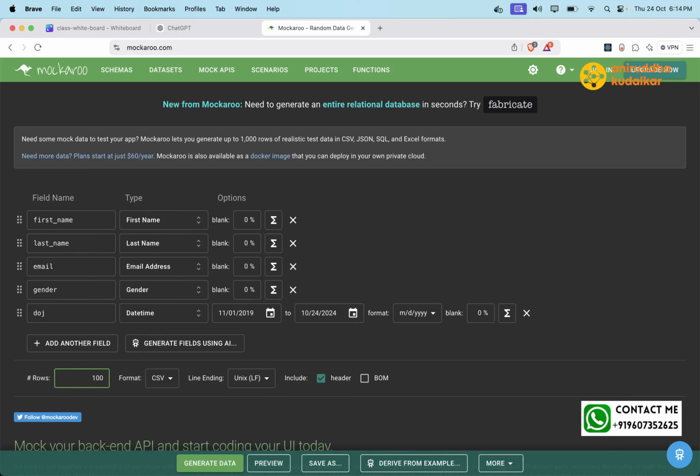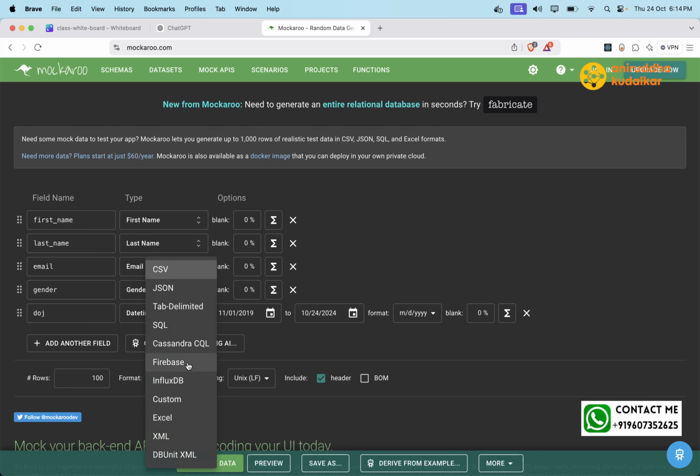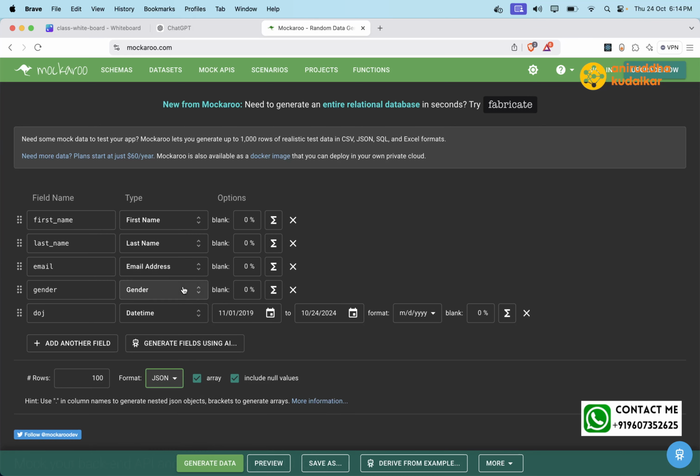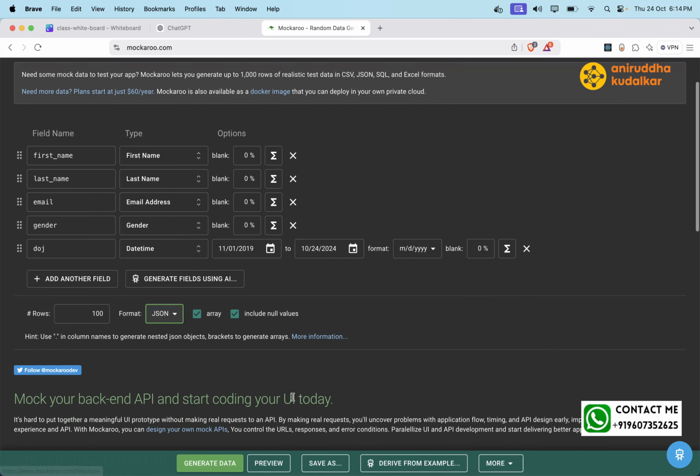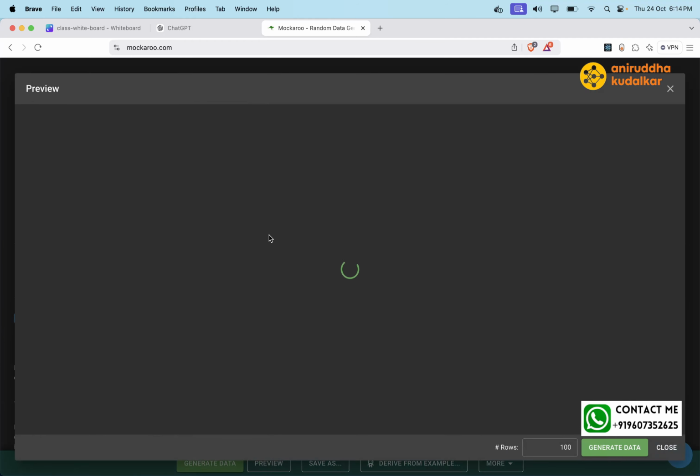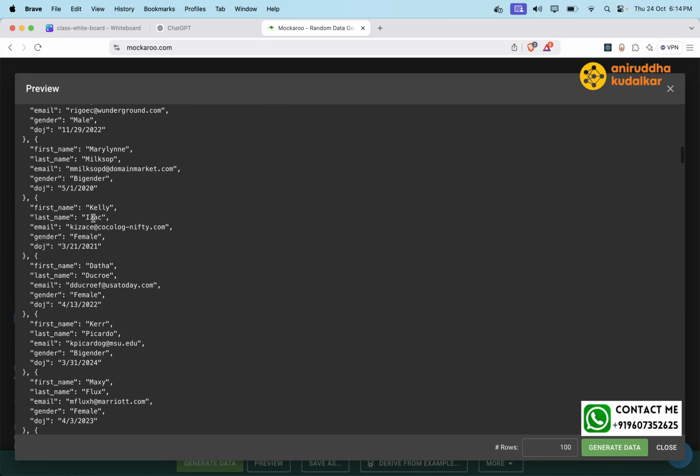So how many rows would we be needing? 100 rows. So we need it for JSON. If we can preview, you will get data in this form.